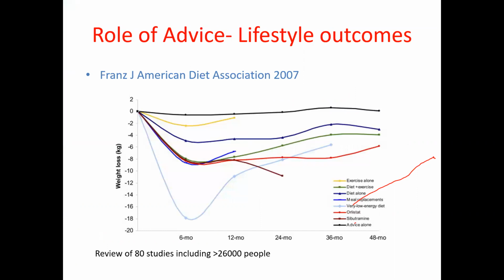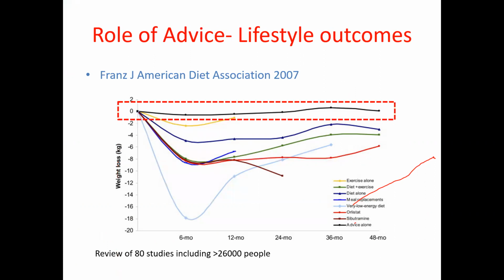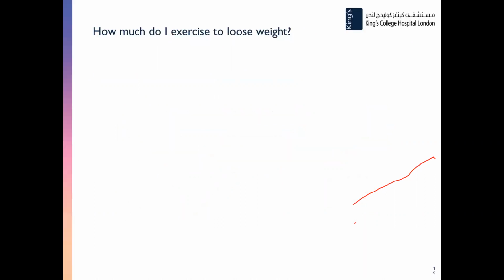Very quickly, all of us think that we are very good at advising and that we can talk at length. It doesn't work. Look at the 80 studies, 26,000 people. One thing that doesn't work is to keep telling your patients, stop, lose weight, you're not losing, do it again. It does not work. Advice has no role in making people live longer and healthier. So there has to be something else. 26,000, you can't really have any stronger studies than this.